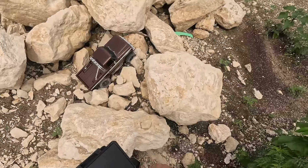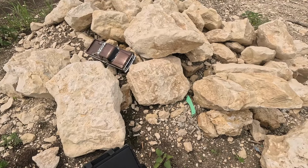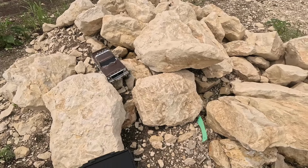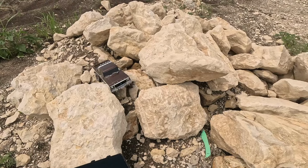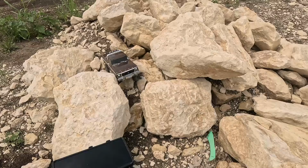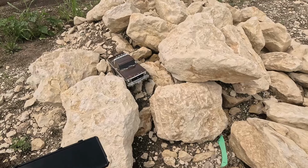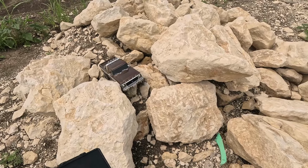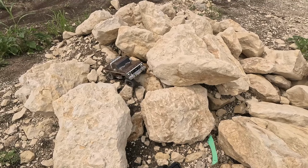Putting some load on that Savox servo there. I don't think I'm gonna have the clearance for that. No, I'm gonna have to... I might have just got myself good and stuck. No. There we go. Come on, back. All I needed to do is back out just a little bit. There. Oh, might have been too much, but okay, so let's try to get this tire.